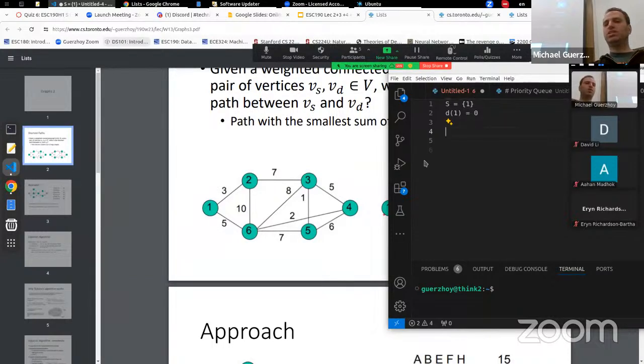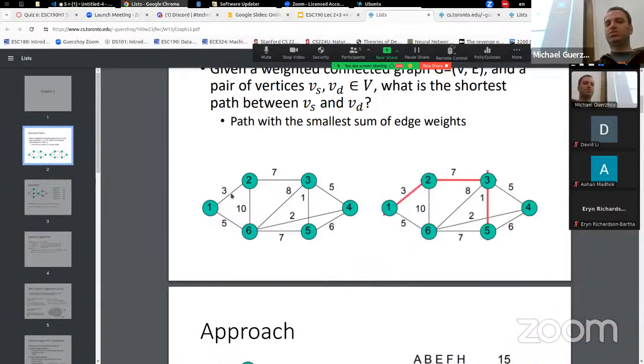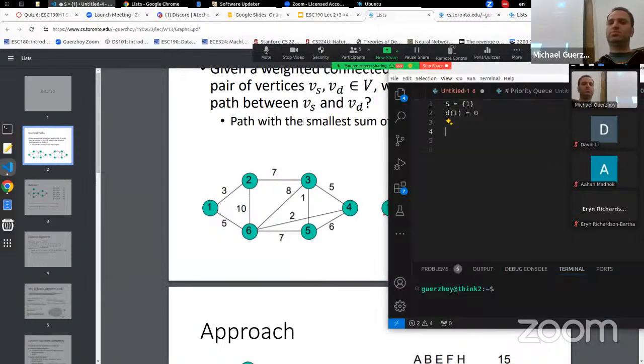So now the visited set is just 1, and we're looking for an edge from the visited set to outside of that. So that means that our choices are this or this. Right. So the shorter path is 3. So that means that we add 2 to visited, and D of 2 is 3.